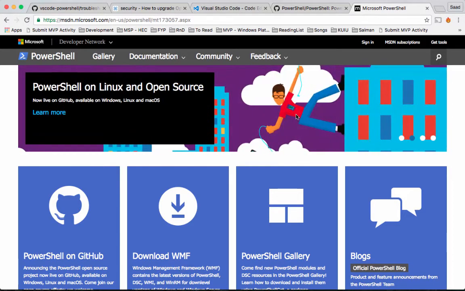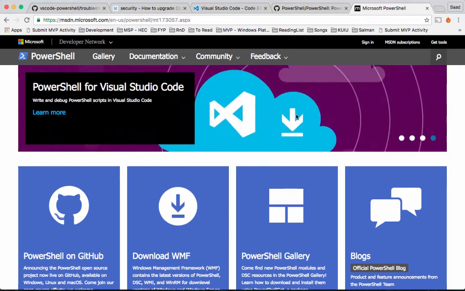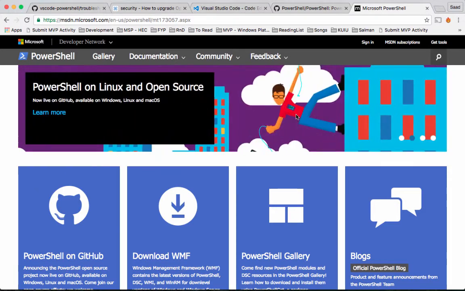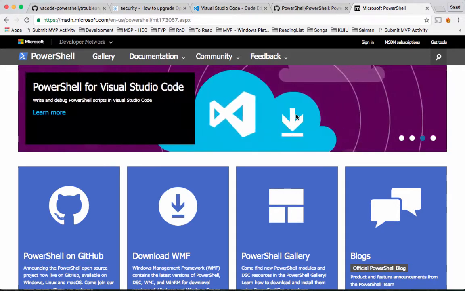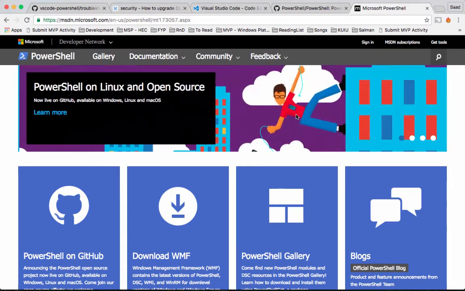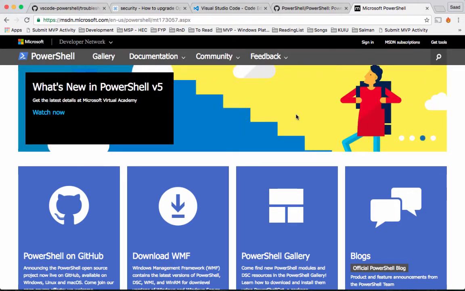Before explaining PowerShell, it's important to explore its history: what PowerShell actually was, how it came into being, and the motives behind creating it. Well, we already know that Microsoft started with DOS, the disk operating system, also known as command.com. After that, it was a huge hit, and it was very powerful, I would say.